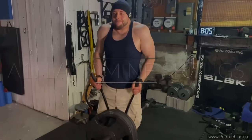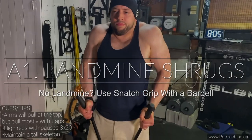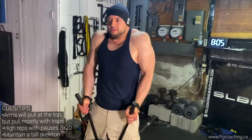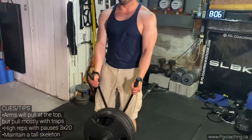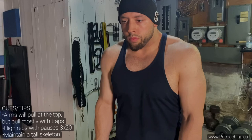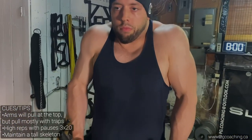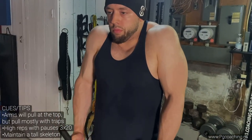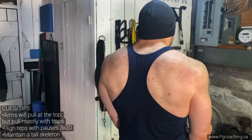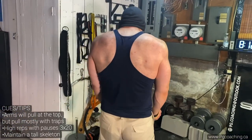I'm showing you my current superset for yoke training in 2021. A lot of gyms actually have access to this grappler landmine handle. This is one of the few shrugs — shout out to Chad Thibodeau, who got this from Jim Wendler — that actually hits the mid traps along with the upper, because there's a partial rowing component to it. You feel a great stretch, and if you get a lot out of T-bar rows, this shrug is definitely for you. The rear view shows a great contraction in the yoke.